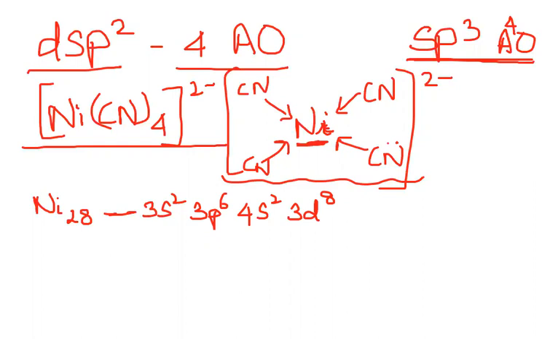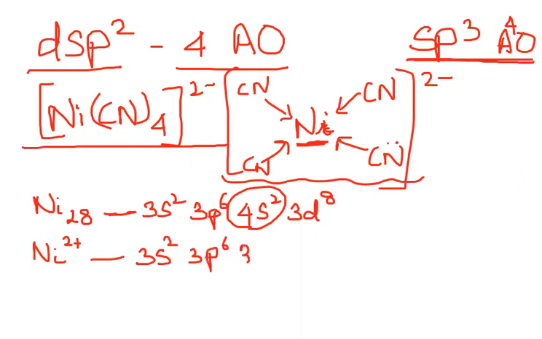This is the electronic configuration of a nickel atom. Now when it is forming a complex, it is supposed to convert into a nickel ion. Pay attention. When it is forming the nickel ion, it has to lose 2 electrons. From where will it lose the 2 electrons? Is it going to be the 3d or the 4s2? It is the 4s2 electrons that will be lost. So what you will get for a nickel ion, though its atomic number is 28, is 3p6, 3d8, and 4s0. That is, 4s will not have any electrons.